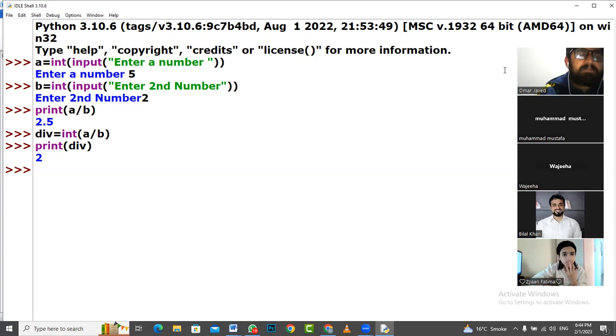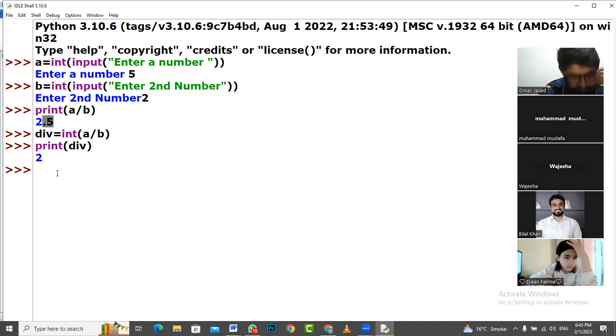Something that is happening is that this number 2.5 has two parts. The first part is the number before the decimal point, and the second part is the number after the decimal point. So when you treat some number and ask it to be an integer, it does not include anything after the decimal point. It is only going to include the number before that decimal point. That is exactly what happens here: it appears as if you are not dividing 5 by 2, but 4 by 2 or something like that. This problem would always occur if you are not using the data types clearly.